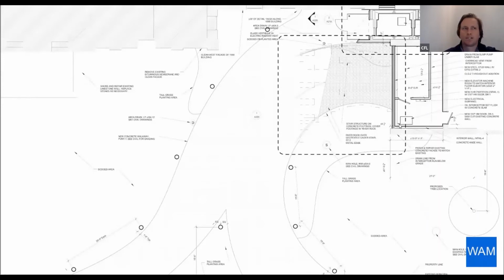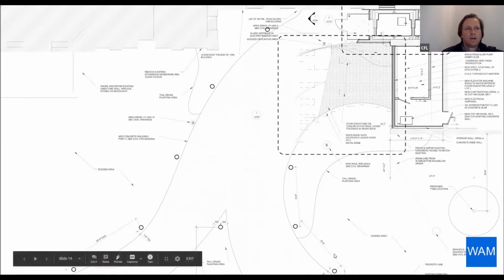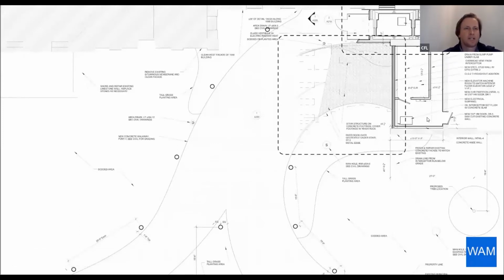So again, thinking back to the strategic concept, acupuncture architecture, bite-sized steps for very high impact. The stairs, the elevator, and the plaza are the three primary components that the guests will experience. The machine room is one that is a bit behind the scenes, out of sight, out of mind. Certainly one of the important qualities of the project is how guests experience the plaza at night.